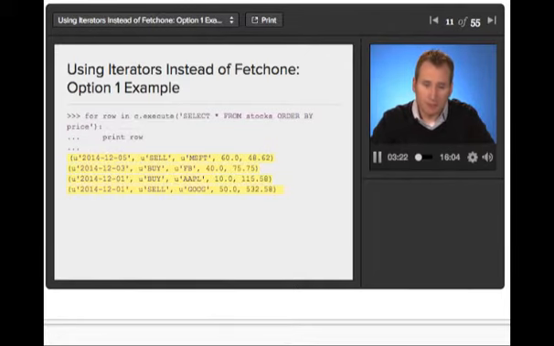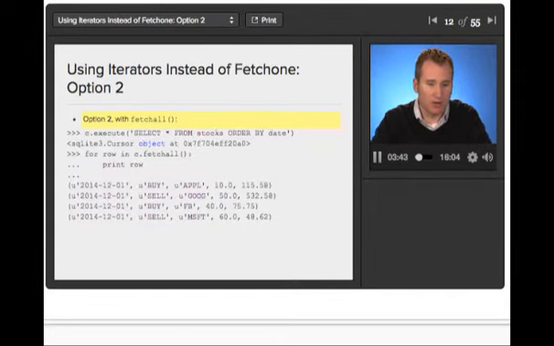So that's pretty nice. By doing this, you no longer have to actually use the fetchall command at all. So for those of you who have grown used to fetchall and always having the sequence of executing your commands and fetching the results, never fear, you can still do that. So option 2 is still available, where you execute the query and then you use the fetchall method inside your for loop.